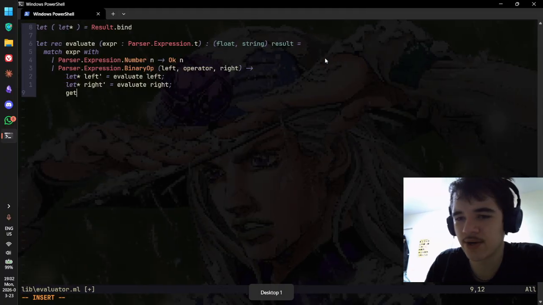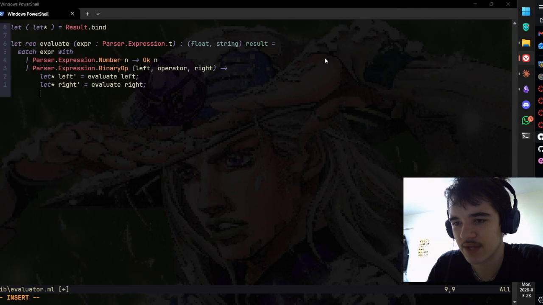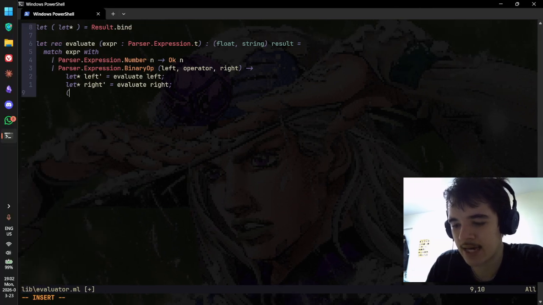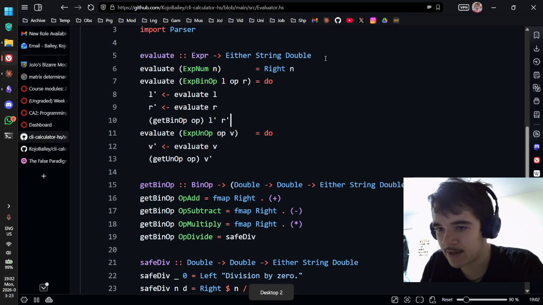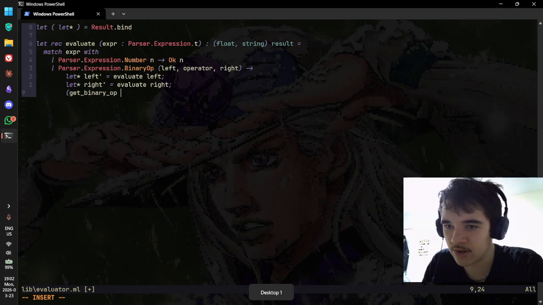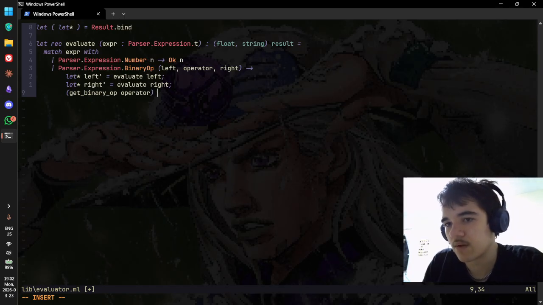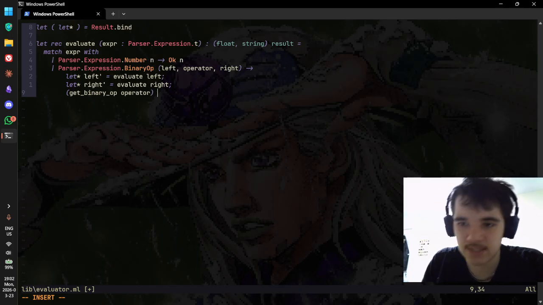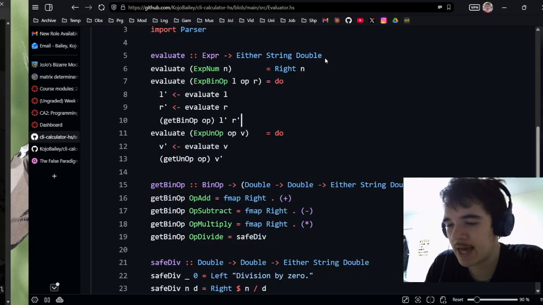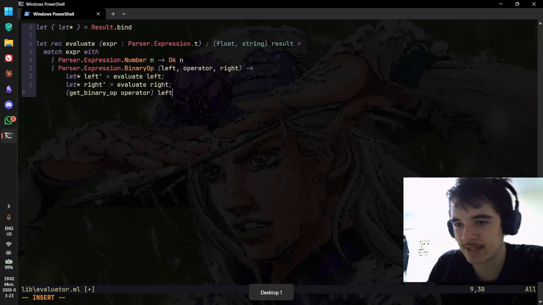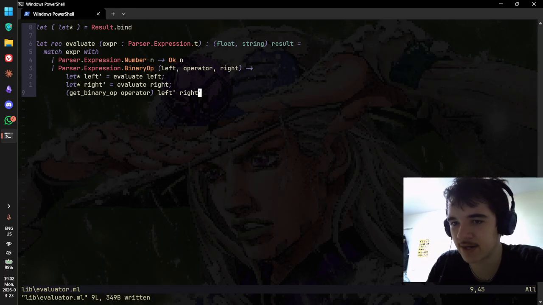Okay, that's fine. I don't know how currying works in this language, but I'm going to assume it's the same for now, in which case I do the same thing. I just do get binary operator, or I'll do binary op, and then call that on our operator, which is a parser.expression dot whatever, and I pass in left prime and right prime as the args.